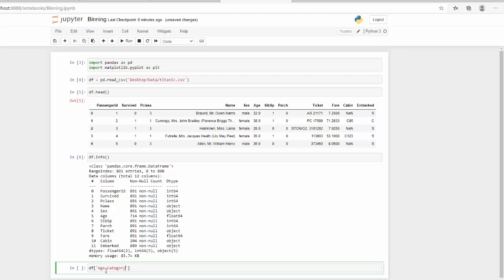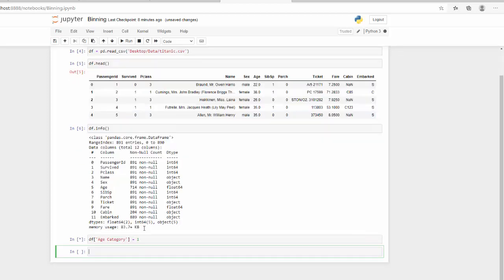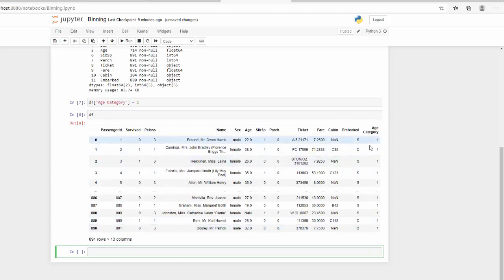You create a new column simply by adding bracket notation and adding the name of the column. For example, if I put a 1 there, let's see what that does. Then I'll see what's in that column by just clicking df and pressing Shift Enter. You can see that I've added a column and there's nothing but 1s there.